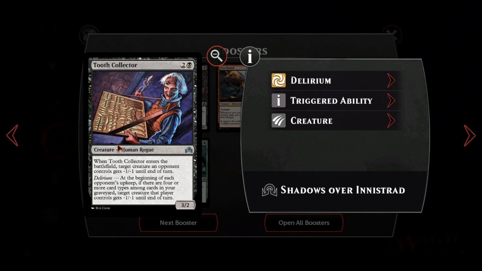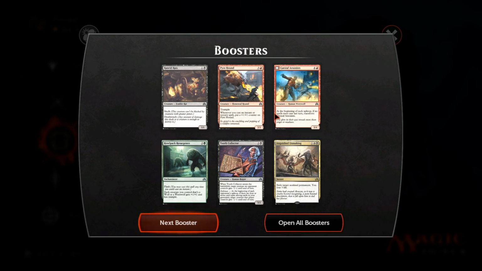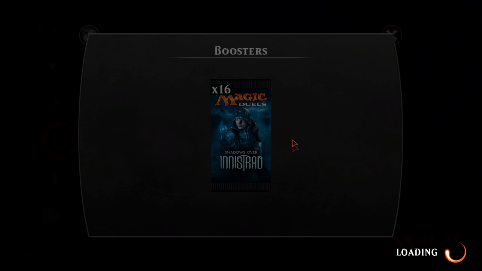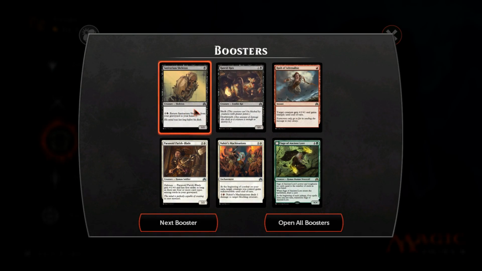We've also got Tooth Collector, so for 3 mana, when it enters the battlefield, target creature an opponent controls gets -1/-1 until end of turn. At the beginning of each opponent's upkeep, if there are 4, target creature that player controls gets -1/-1 until end of turn. That's pretty cool. So the delirium cost keeps picking off small creatures. I'm not getting through this anywhere near as fast as I'd like, but I'm enjoying myself opening packs.